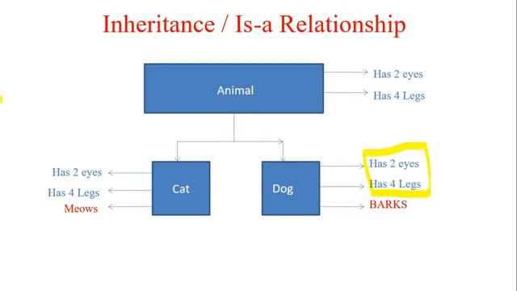We have a few terminologies that I'll use in the whole video, so you understand them in the first place here itself. This animal is a class. I've told you what a class is. It is just a blueprint. Then I'll use the terminology subclass or child class. A child class or subclass is nothing but a class which inherits or extends the parent class. Then I'll use superclass or parent class. A superclass or parent class is nothing but a class from which the subclass inherits the properties. For example, two eyes and four legs are inherited from animal. So this is parent and this is child.